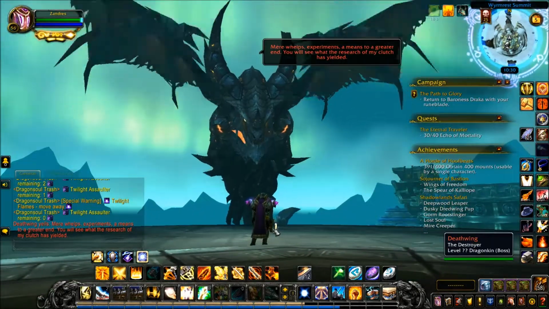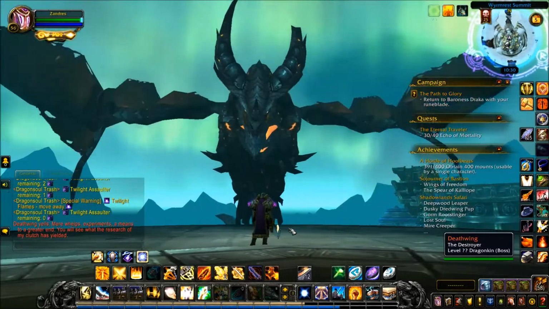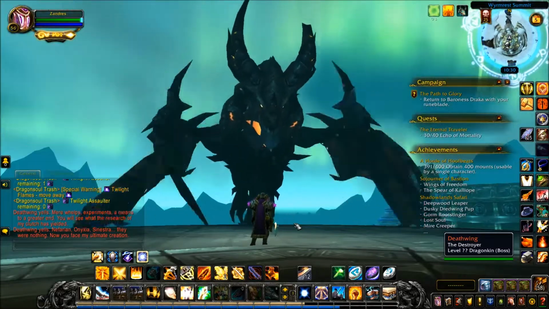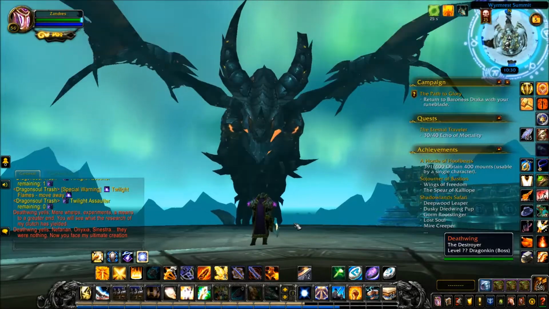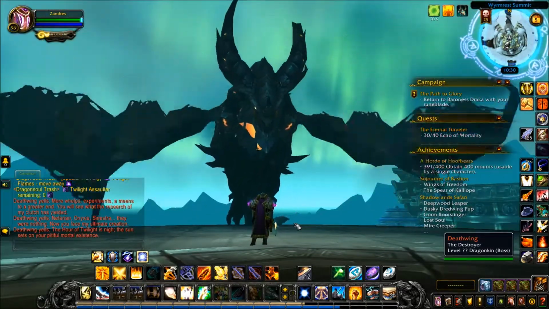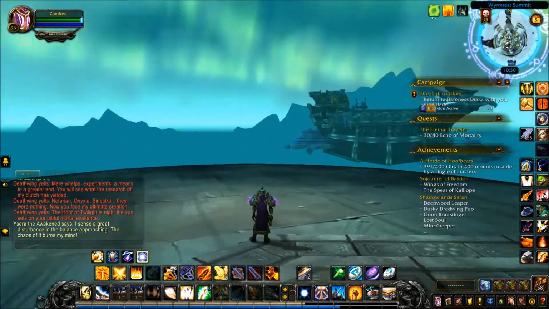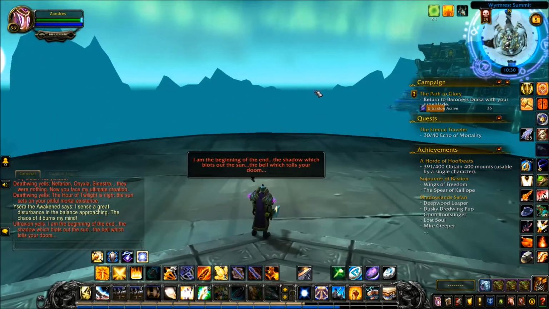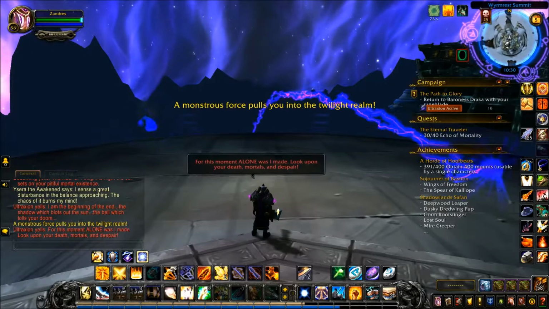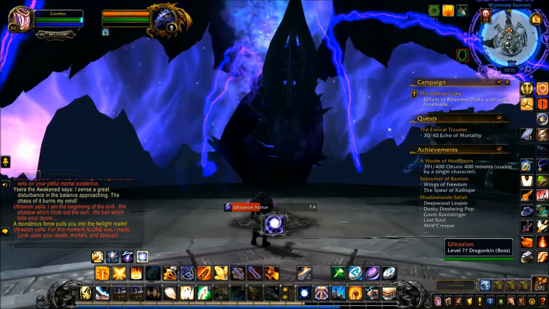Mere whelps, experiments, a means to a greater end. You will see what the research of my clutch has yielded. Nefarian, Onyxia, Sinestra, they were nothing. Now you face my ultimate creation. The hour of twilight is nigh. The sun sets on your pitiful, mortal existence. I sense a great disturbance in the balance approaching. The chaos burns my mind. I am the beginning of the end. The shadow which blots out the sun. The bell which tolls your doom. For this moment alone was I made. Look upon your death, mortals, and despair.